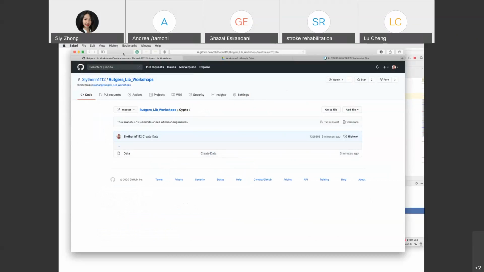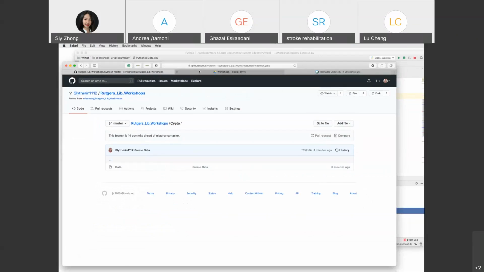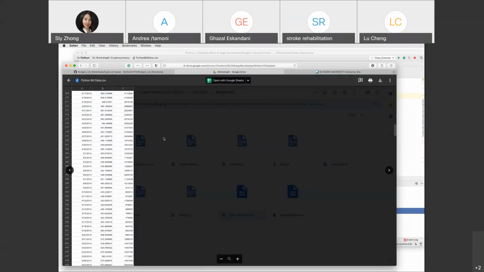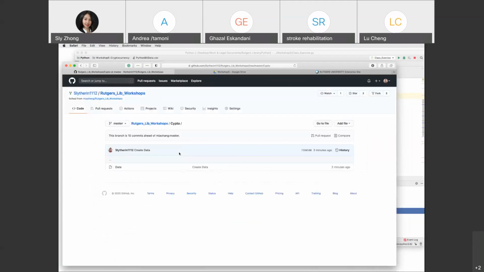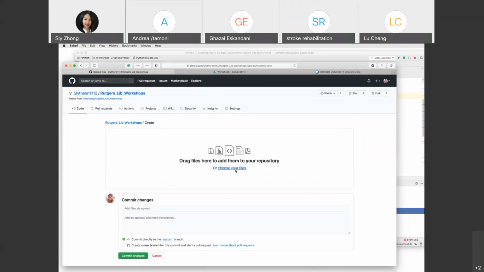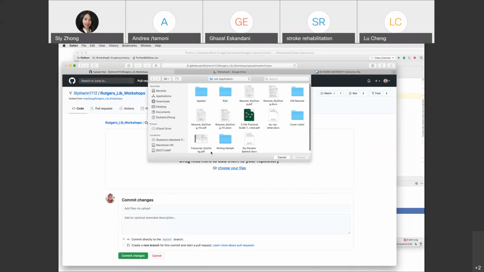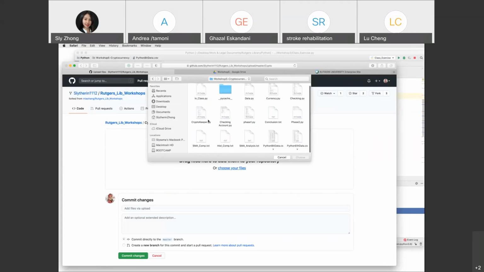We can just import the data file to Python through a link. Let's add file, upload files. Okay, those two are data files.